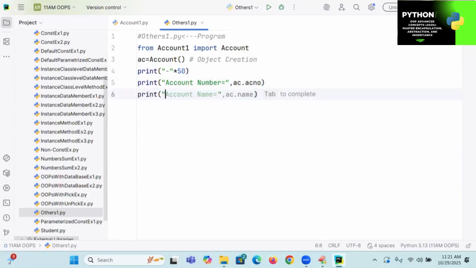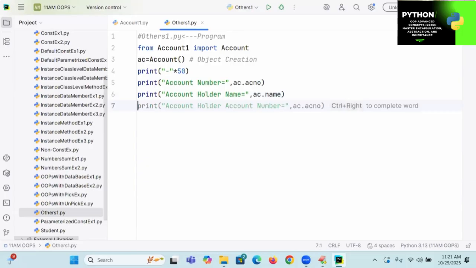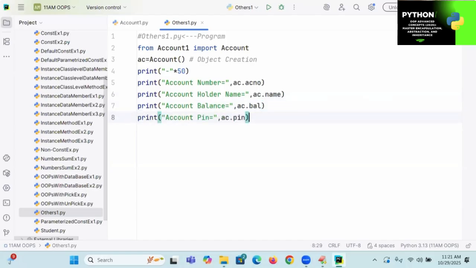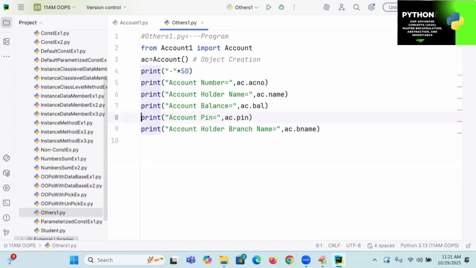Next print account holder name, ac.name. Print account balance, ac.balance. Print account pin, ac.pin. Next account holder branch name, ac.bname. These are the details you are having here.